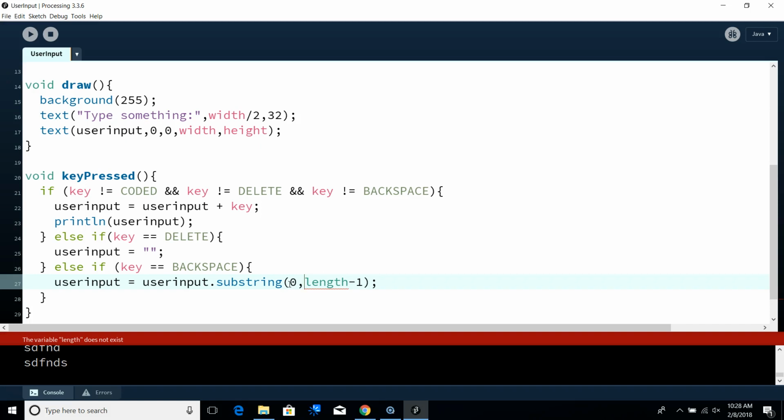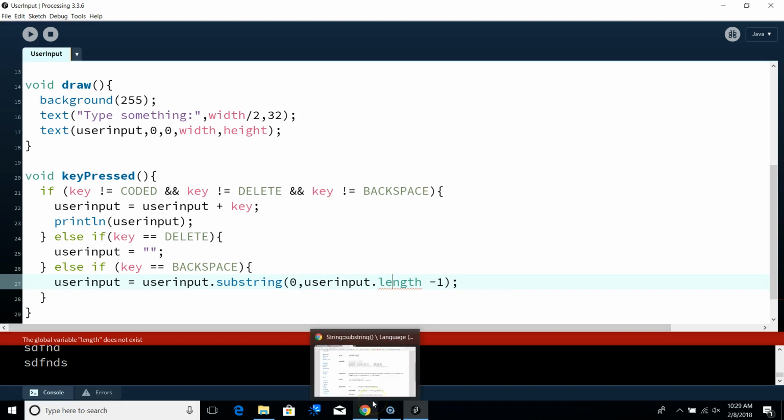What did you want to take the length of? Uh-oh. It doesn't like that either. Everybody Google it. Figure out how long a string is.